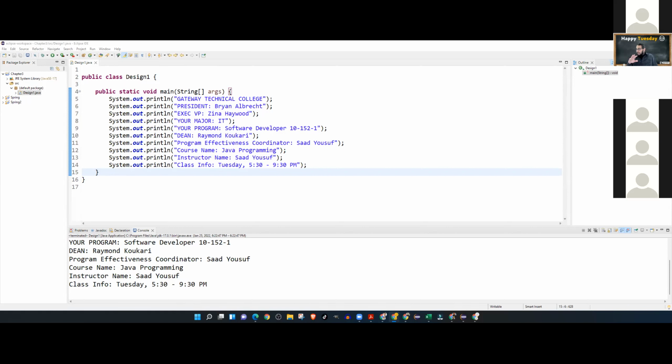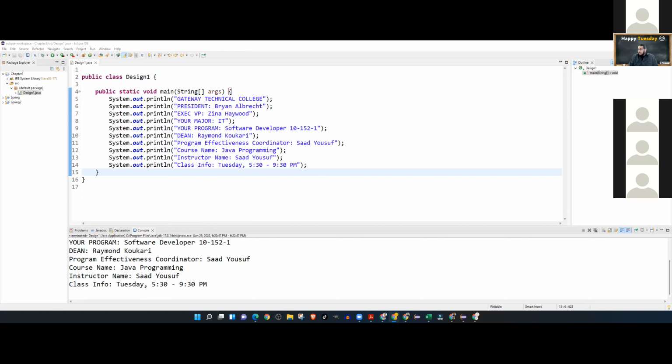Is there anything that you guys don't understand in this code that I just wrote? If you look at these outputs, 10 outputs I have, right? These 10 outputs carry 3 different kinds of information.